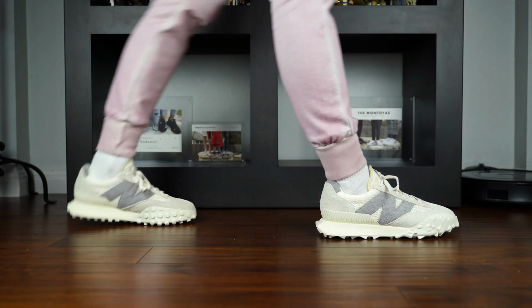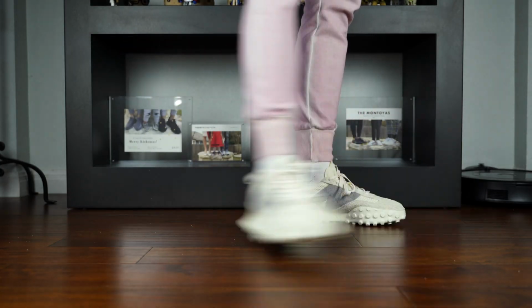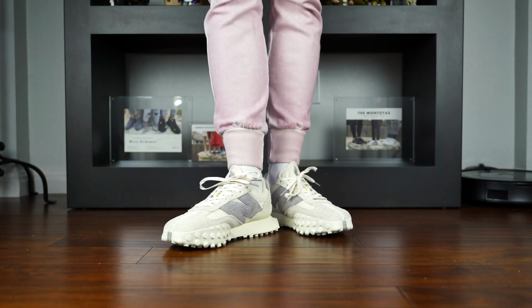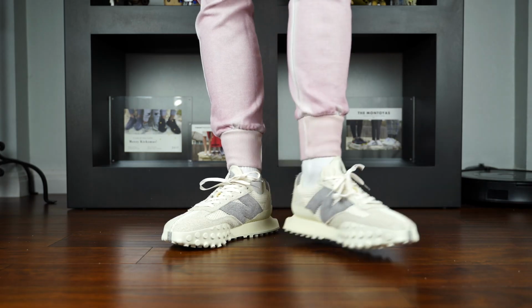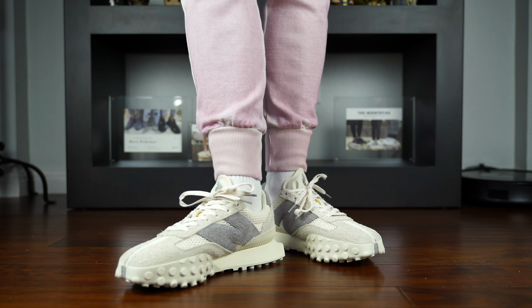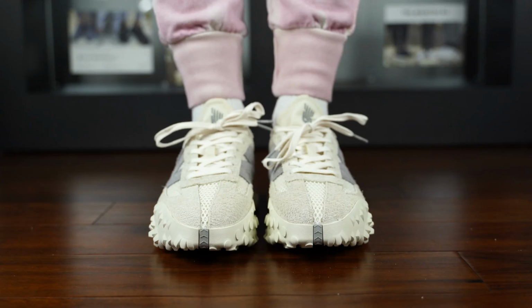And when it comes to comfort, as some others have said on the Reddits and on the internets, this shoe is surprisingly comfortable, deceivingly comfortable even. I don't necessarily look at the shoe and go like, that's gonna feel great. Other than the upper, which is gonna be great because it's suede and it's that mesh and it's gonna be really nice on your foot. But this has a nice squish to it, a nice bounce to it.